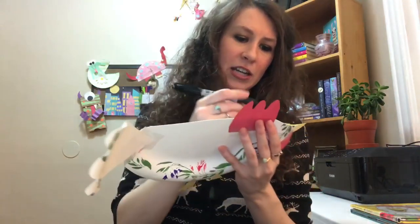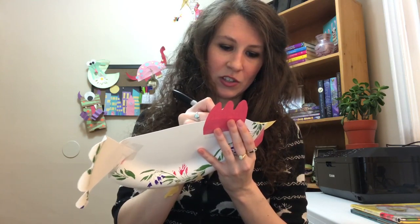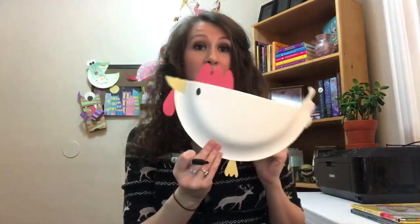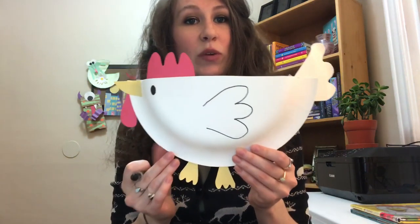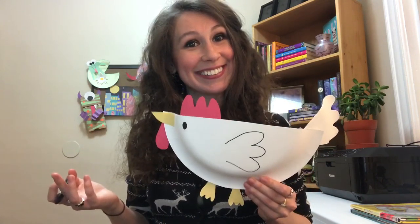Almost done. Last but not least, I need to give my chicken some eyes, and I'm gonna give my chicken a wing too with my marker here. I'm just using a black marker, but you can really use any color that you want. My chicken just has black eyes here, but you know, maybe you have a blue-eyed chicken or chicken with really fun colors. I've got my eye there, and let me just add my wing to this chicken. And there's my chicken's wing. And I sort of just gave it that sort of curly design that I did on the tail and the feet to match. And that's how you make a paper plate chicken.